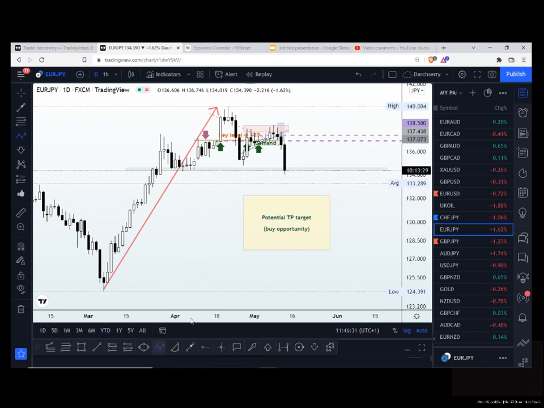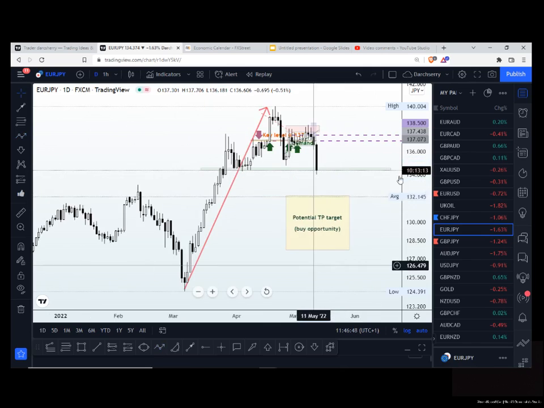So what we want to be looking out for at this point is a breakdown of this trend line, a retest into that trend line. Then we look for structures that support a trend continuation to the downside in the form of a signal, and then a confirmation to the downside right into this buy opportunity zone.